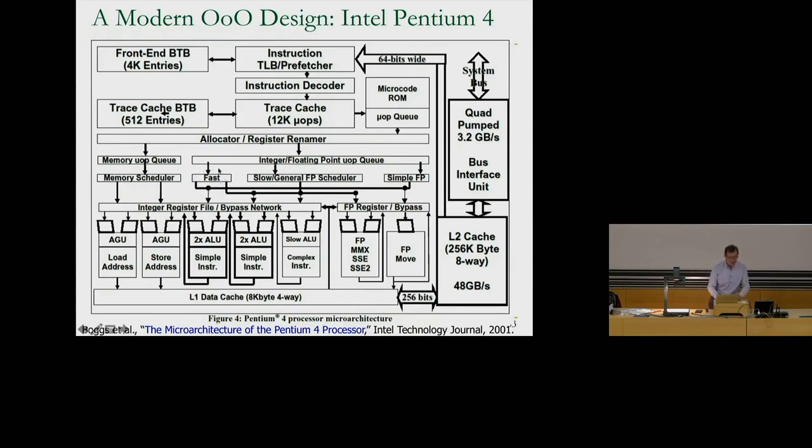And you can see that this scheduler feeds two ALUs over here, and there's a slow scheduler. Scheduler is really the reservation stations that feed this complex one. But before you get into the reservation stations, you need to get the values from the register file or the bypass network, as you can see. So it's very similar to the machine that we built at the end. You have a single physical register file that you need to access before you actually execute the instruction. Is there anything else that I need to show over here? I guess not, but this is just to give you an example. We're going to touch this unit, which is the most messy unit in this, soon.